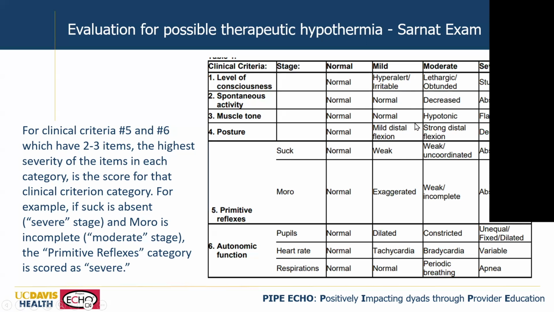The muscle tone is one of the things to really pay attention to. So they commented that it was fairly normal for this baby, but hypotonic would put you in the moderate category. And completely flaccid is very severe, right? And then going along with a very severe case of neonatal encephalopathy would be decerebrate posturing. So you are just laying there with your arms straight and your wrists flexed like this. If you see that, that's really worrisome for that patient.